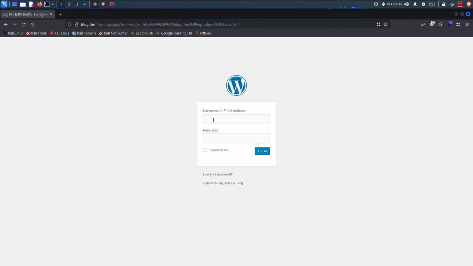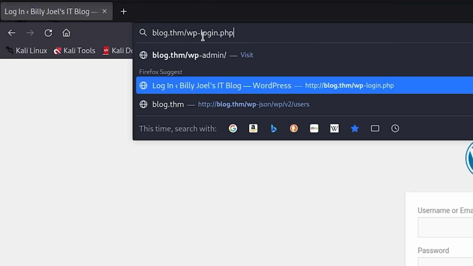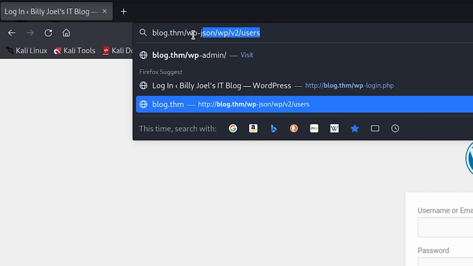And you just need to enter the username or email address and password, but we don't have any of those. So we'll try to first enumerate the users of this WordPress website, and once we have the users, we can try and perform a brute force attack to guess the password. So the first step is to enumerate the users of this WordPress website, and I think you can do that by going to a specific endpoint. I think it's, yeah, this one, wp-json/wp/v2/users. So this is basically going to send an API request, and the response is going to be all the users of the website.